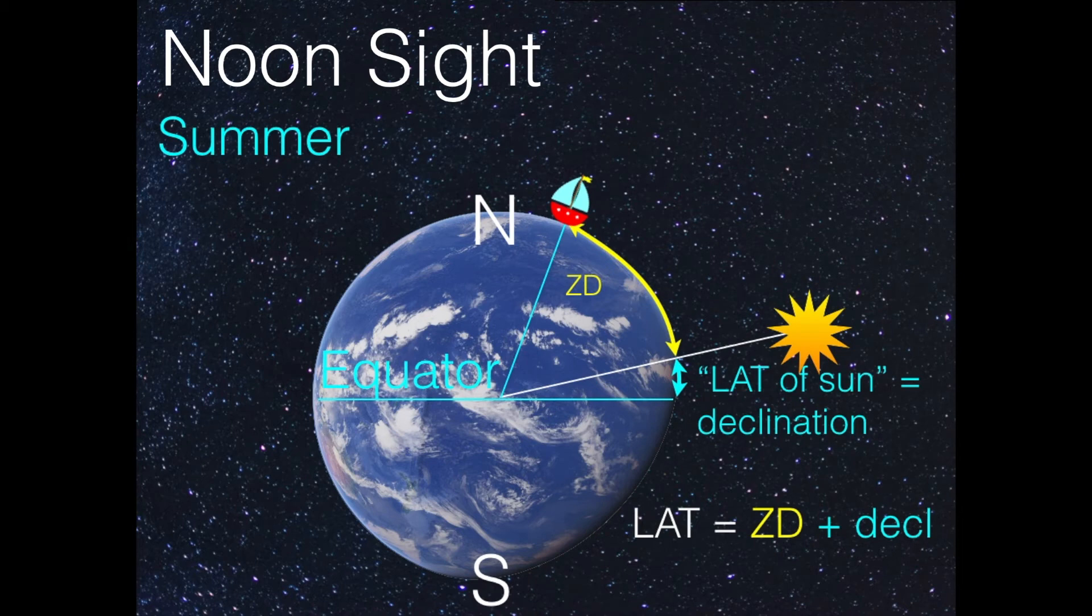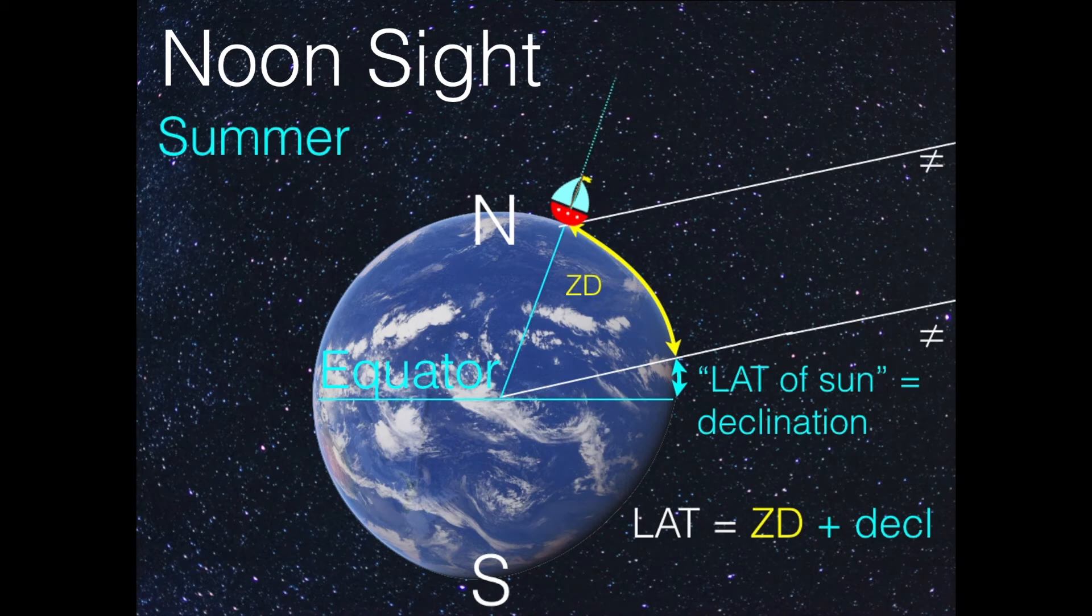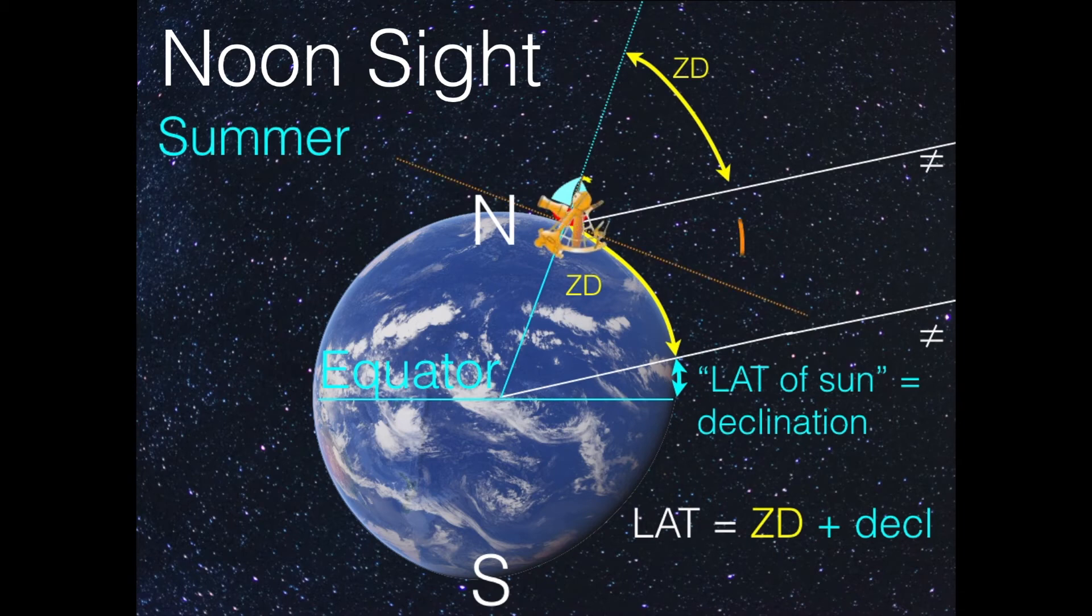So, what do we do next? We shoot up the sun. We have the beam coming down. Same thing as always. We find the zenith distance again between the beam that comes from the sun and a position exactly above us. Difficult to measure. So, that's why we measure instead the angle between the horizon and the beam of the sun. And this is 90 degrees minus zenith distance, this angle.